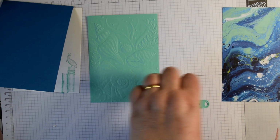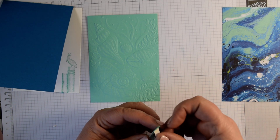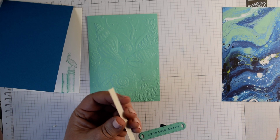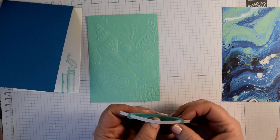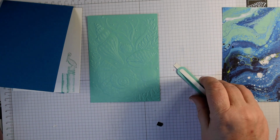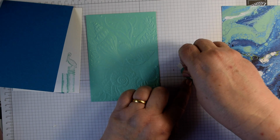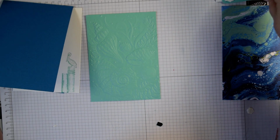And then all I do, again, this is why it suits a piece of ribbon, I'm just going to feed that through the back there. I think I might have actually put some double-sided on, because I will be using these to do the waves as well. I've actually already added some adhesive sheet on the back there. So it just means popping that through and just eyeballing it till it's about right. Okay, and then popping some dimensionals on as well. I wouldn't normally put self-adhesive sheet on the back of a little strip like that for this purpose, but because I've already got a piece cut, I can pop that to one side.